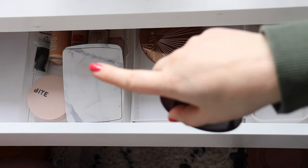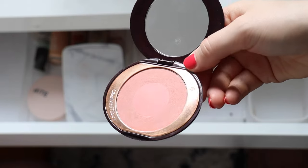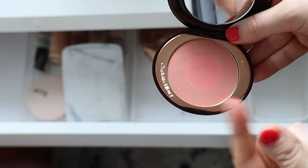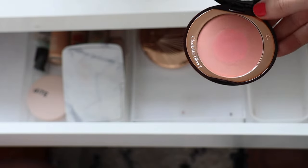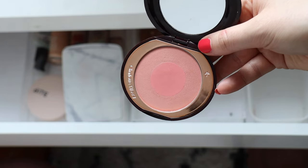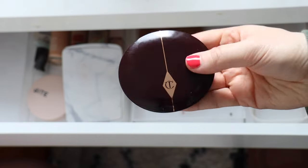I have my Hourglass palette with a few powder blush options, but I also wanted to include this one from Charlotte Tilbury in the shade Ecstasy. It's kind of a rosy coral — the shade in the middle is a luminous coral, and the outside is a little more muted, like a tawny nude. I really like the combination. It just gives the skin a really nice flush and I enjoy the formula. This shade doesn't get a lot of love in my collection so I'm adding it in.